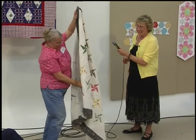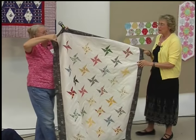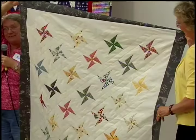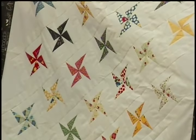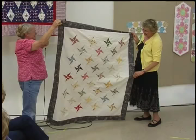I'm trying, Orion. Oh, look at this. If you can't turn the mic, then you take the quilt. Okay. You hold the mic. This is last month. Let's drop it down. There we go. Oh, and then some matching fabric for a skinny border. That's very nice. Because I didn't buy enough. It's really cute. It's directional, at least the fish is directional. Yeah, some of them are. Very, very cute.